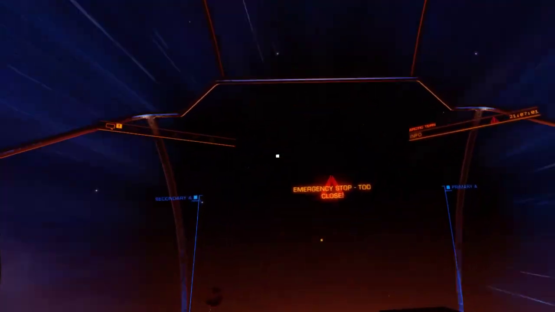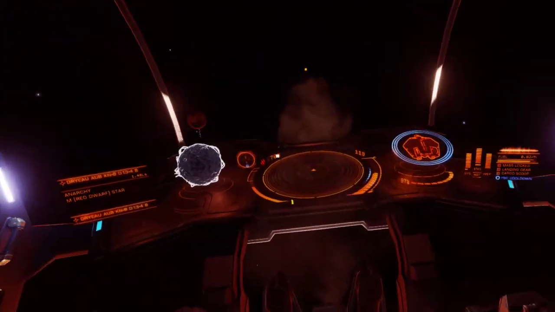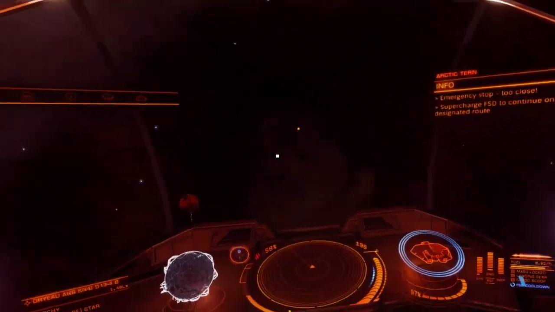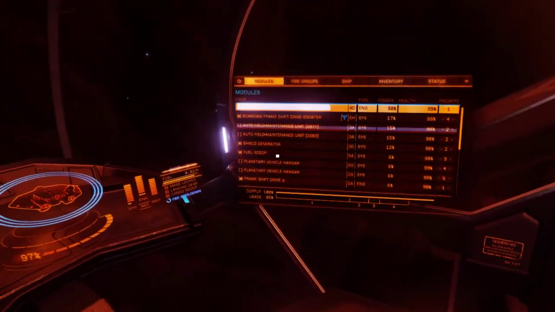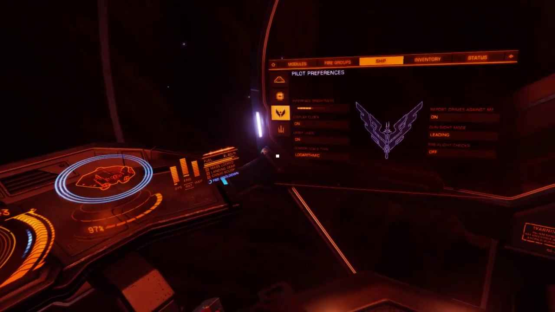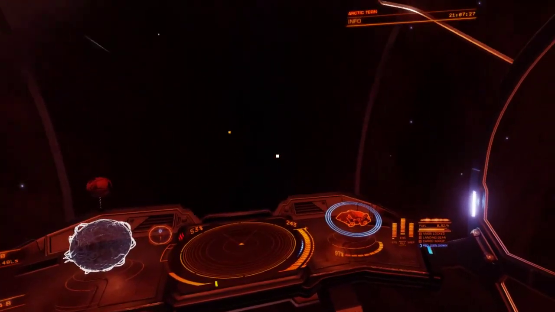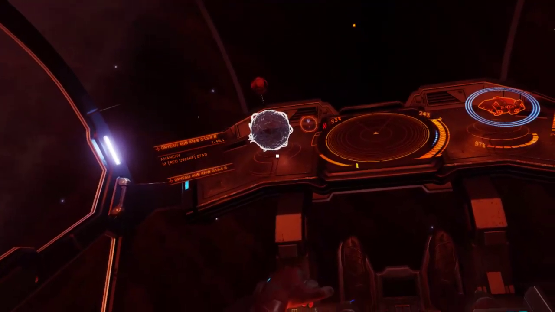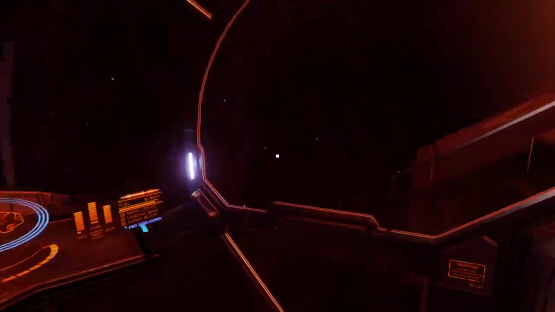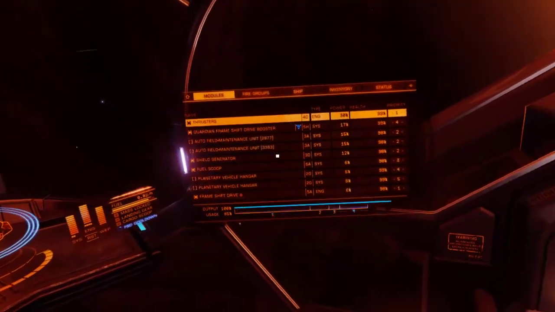Okay, I feel like I'm getting too close! Ah, damn it! Okay, what the hell? Where'd my orbital lines go? Wasn't paying attention. Orbital lines are still on. Gotta wait for the FSD to cool down. Well, hopefully that's not a preview of how this run's gonna go. What's the damage? Okay, at least the heat's holding steady.